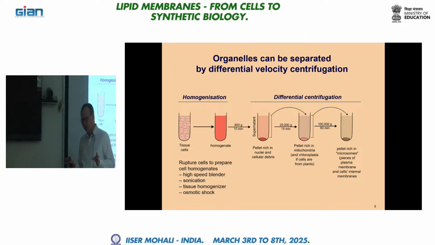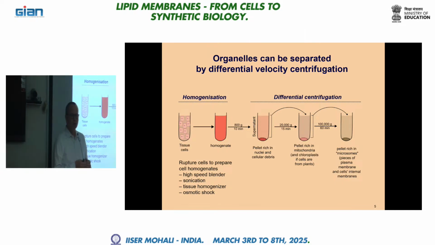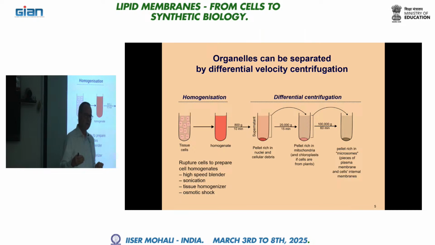Now there's also one problem associated with this. The problem is to open the cells, because when you are too harsh, you might even open up your organelles. So it's not easy to isolate intact organelles. But if you are only interested in the membranes themselves, you might not care. You say, okay, I destroy or at least open the organelles, but I still have the organellar membranes as sheets in the preparation, and I can isolate them by this centrifugation. Typically this centrifugation is not yet good enough to have a pure organelle preparation.